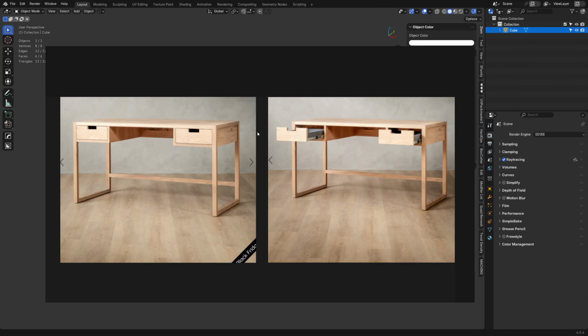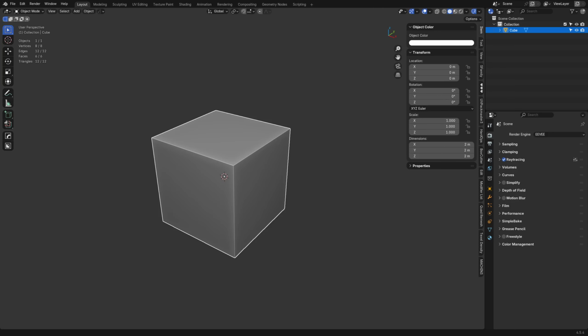Now, this is a program called PureRef. You can create mood boards, just copying images and pasting them into it. Very easy. And what we're going to do is start with the desktop. Or actually, before we even get to that, let's set up the material.